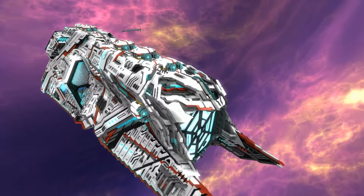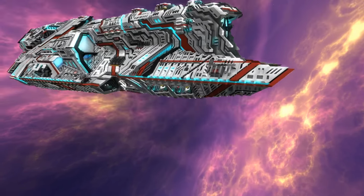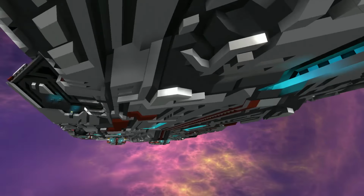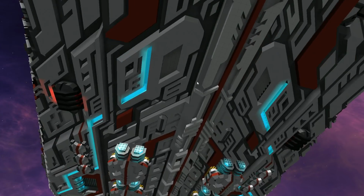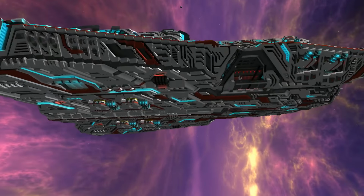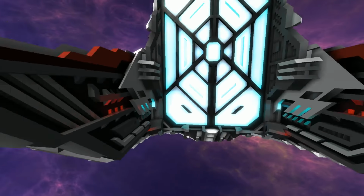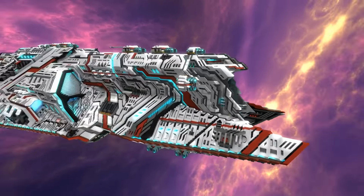Here are the things I'm going to pick out. Number one, phenomenal greebling and everything. One thing I would love to see, even if it's tiny, maybe somewhere down here, just a couple little pokey-outy sensor tower sort of things. Asymmetrical. I'd like to just see really minor asymmetry in this. Not a whole lot. It's got enough going for it, but just something little. Or out of here, just it sticking out or something like that. That would bring this into the next level.